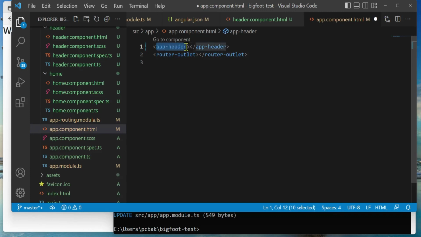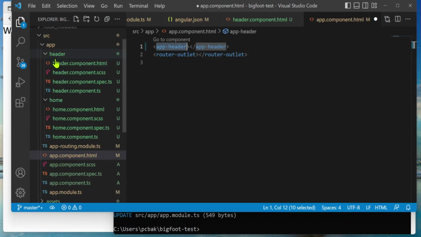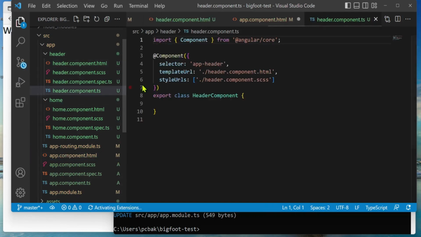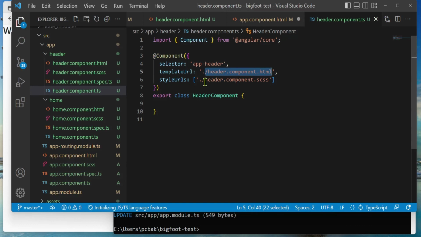How did I know to add this? Let's take a look at our header component.ts. And here we have this selector tag. That's how we knew. So you have to put that name of the tag in an HTML so that you'll be able to see it, or the router will do it too. The router outlet will do it too. Here is our HTML file, and here's the CSS that's associated with our component that we added.